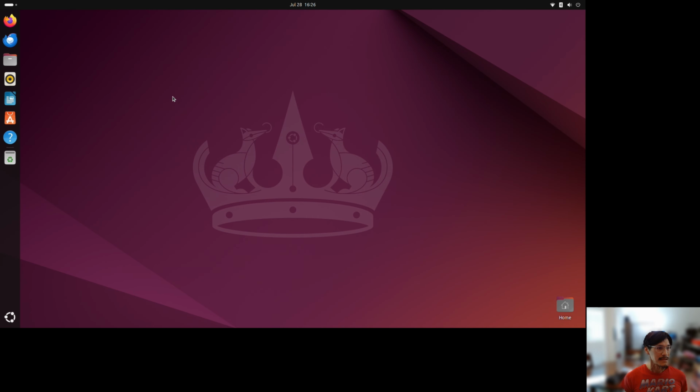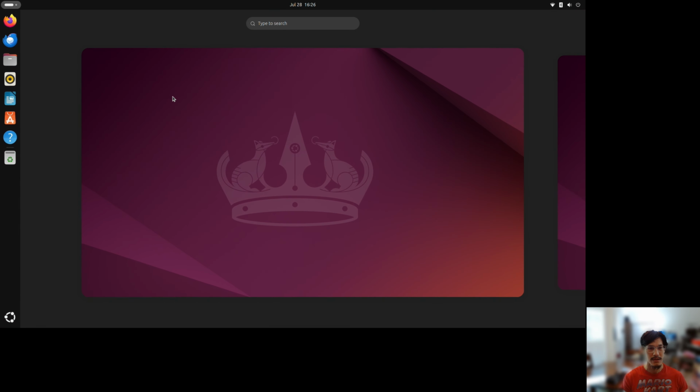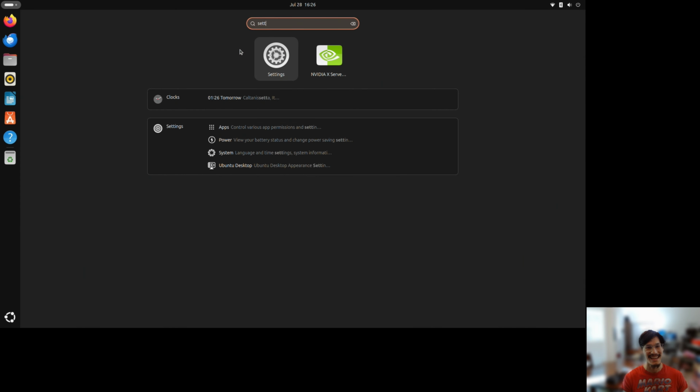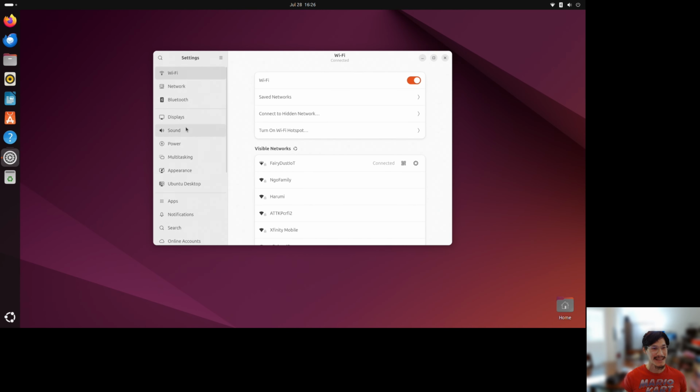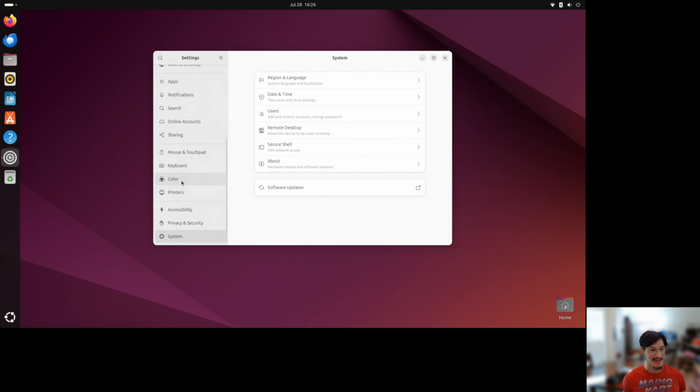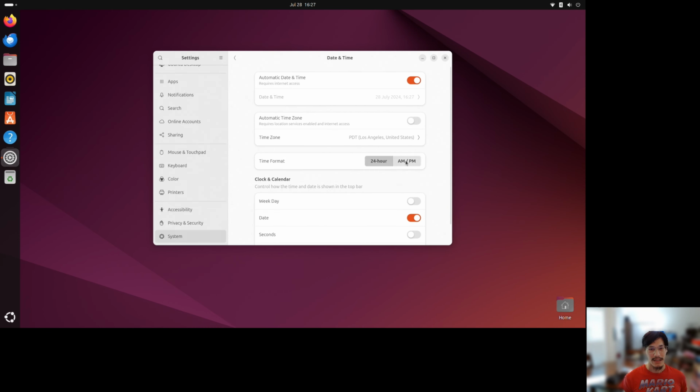So today, let's just set up the development environment a little bit and make this PC feel more like home on Linux. Usually the first thing I like to do is make sure my time here is AM/PM, because I'm American and I read time differently than the rest of the world. So I bring up the settings here, and I think it's on the system, and it's on 24-hour time. I will change that to AM/PM, and then I also like to display the weekday here.